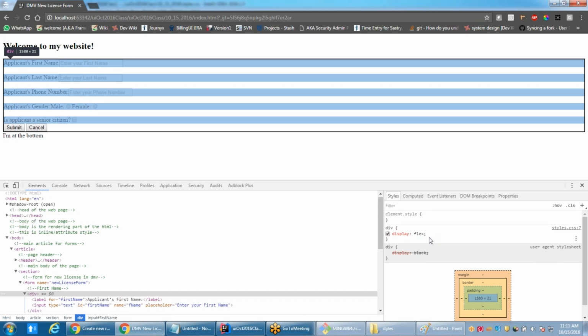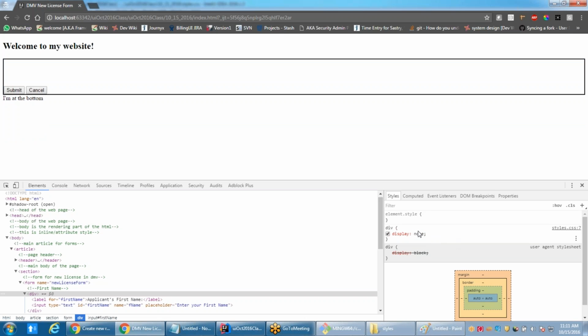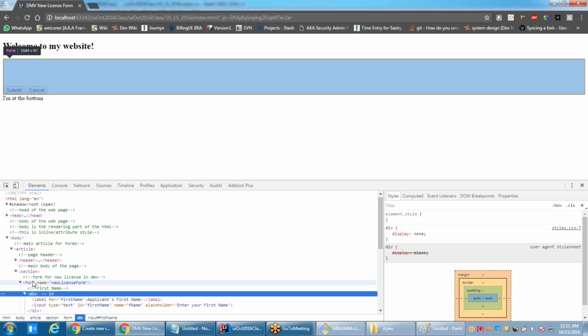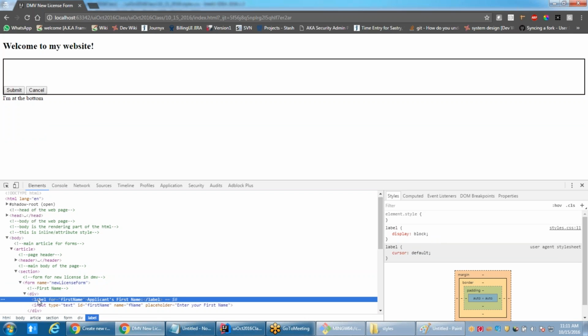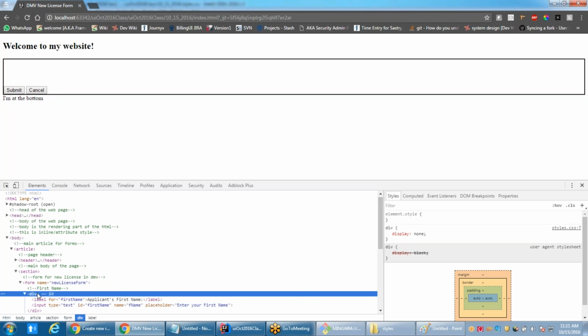And then finally we have display none, meaning don't display that element at all. So if I hover over this div, you will not see it highlighted in bluish color. You will not even see the div and all its children. Since div is the parent, all its children will be hidden. It will not even be there. That's what display none means. Clear?